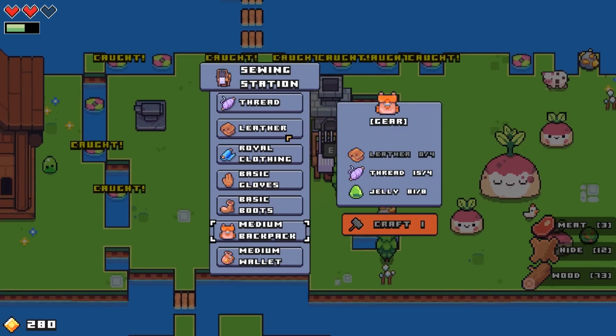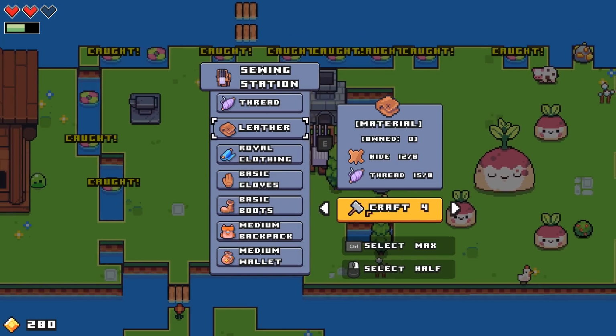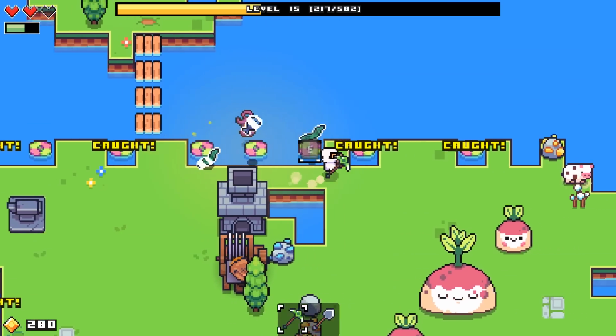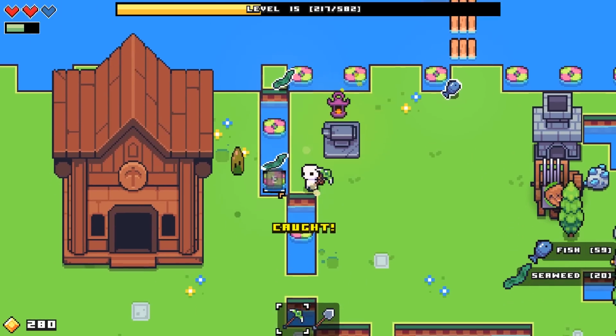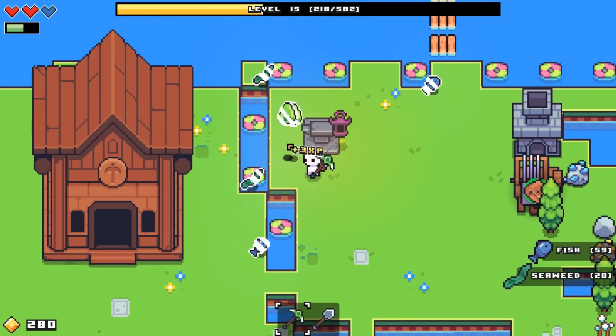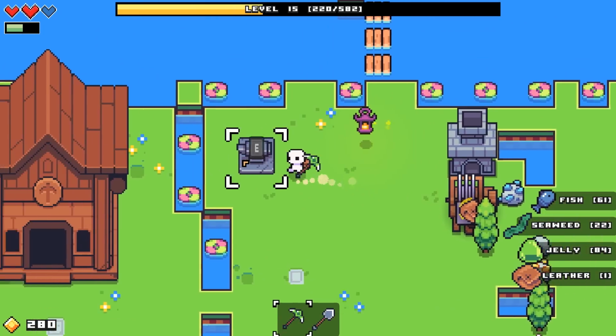Okay, what do I need for the medium backpack? We need leather. Let's make 4 for the time being. That's a lot of fish. We need, like, one drone, or just an upgrade that makes the fish traps automatically collect. Either of those would be really nice, as a someday thing.